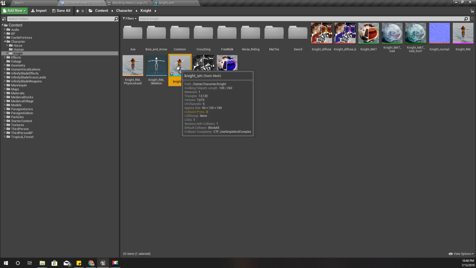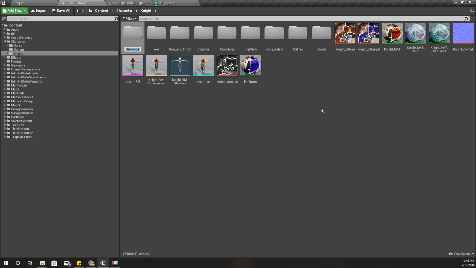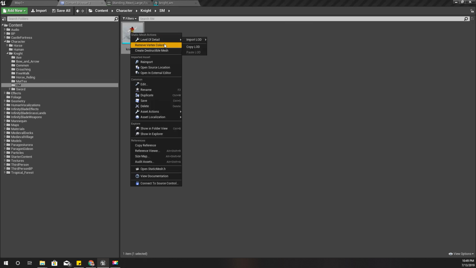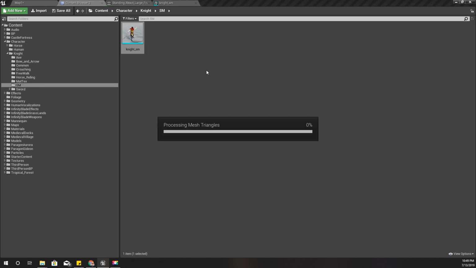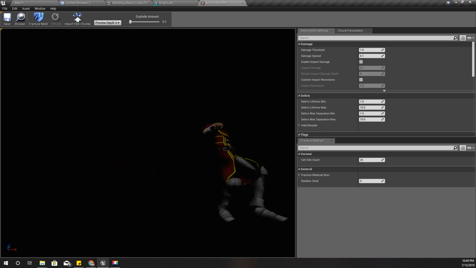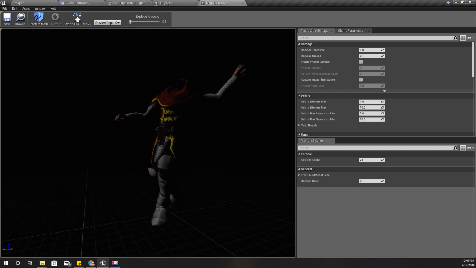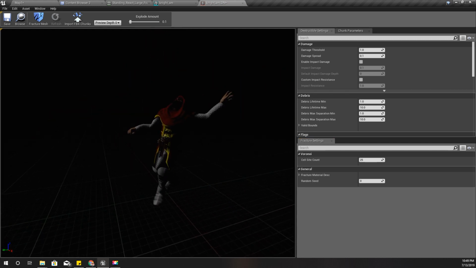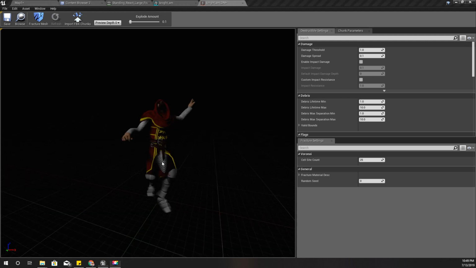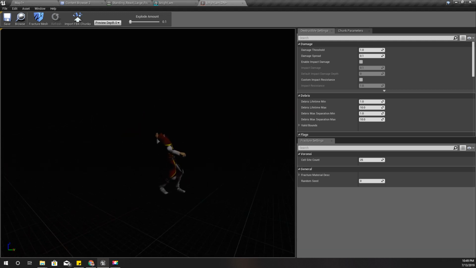So yeah, I'll put this to another folder, SM. And here right click, create destructible mesh. And yeah, this is how it looks. Well, this one looks dark, but I don't know how to fix it.